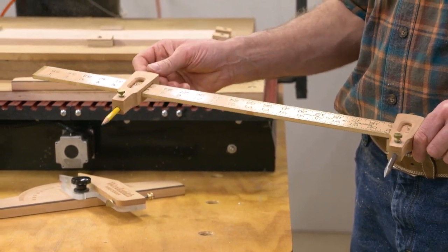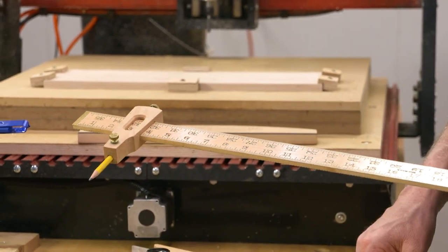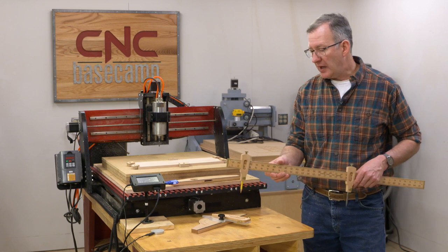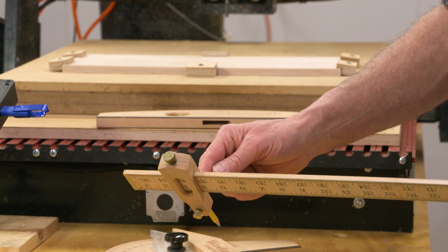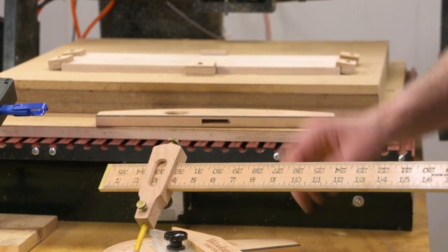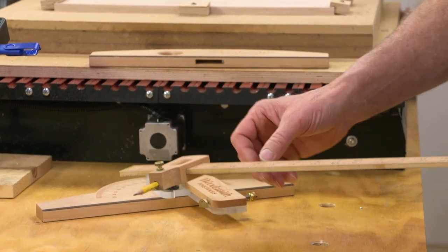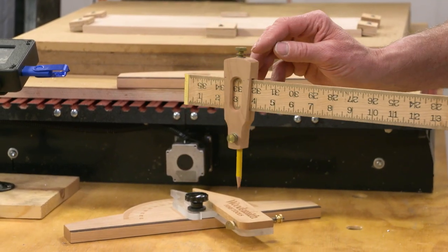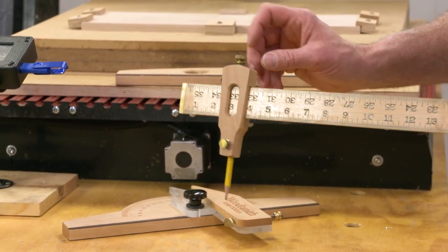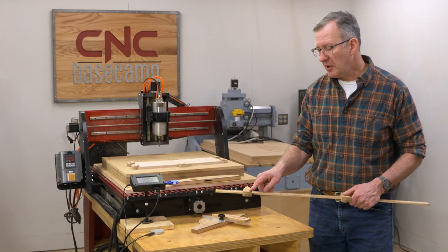The view window lets you quickly adjust and set the distance between the two trammel points. Like the drafting head, these are made in two parts. There's a thicker back and a thinner face that are glued together, trapping the brass inside. And after the unit is glued up, we'll end up drilling holes and putting in inserts for our threaded knobs that secure the trammel point in place and secure the pencil. As with the drafting head, there's room on the back to personalize it.